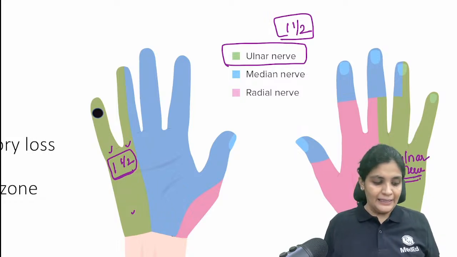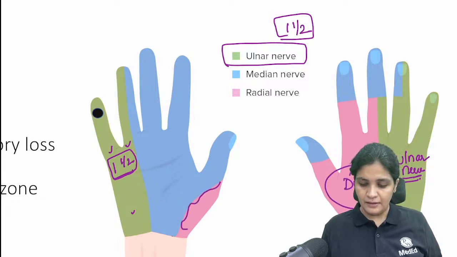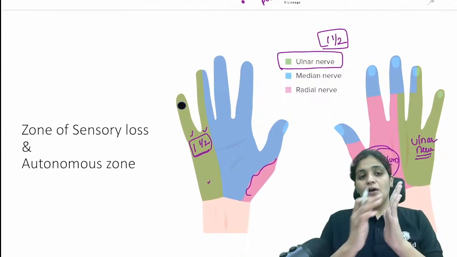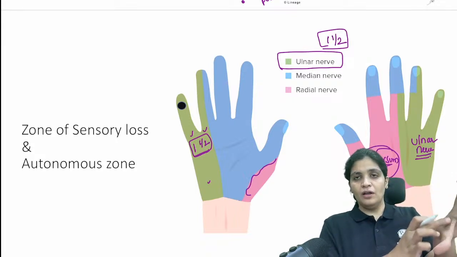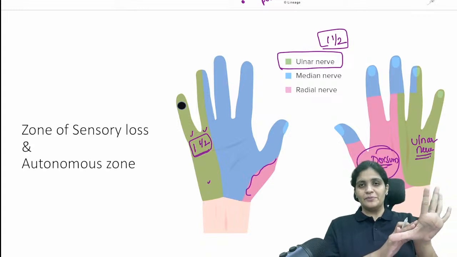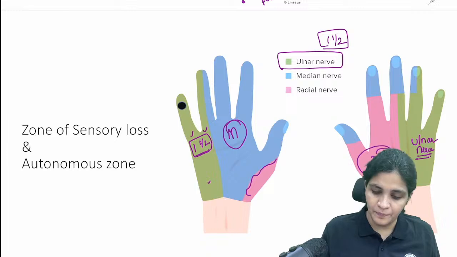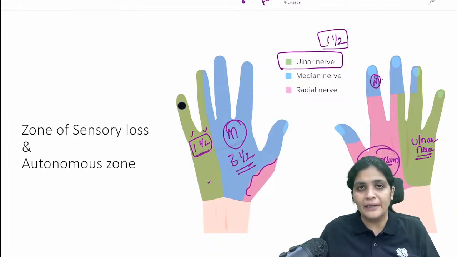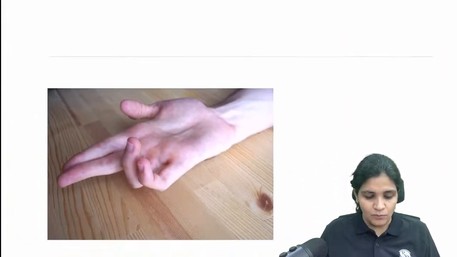Right? And then this is your radial nerve. Radial nerve, we know only the dorsum is supplied. So these are the sensations which you are looking for. So ulnar nerve is this 1.5 on the front and the back. And then dorsal, radial nerve only the small web space, right? So this small first web space is the radial nerve. That's it. Then the rest is all median nerve. 3.5 fingers is your median nerve, right? So that is about the sensations, right? And then what is this?